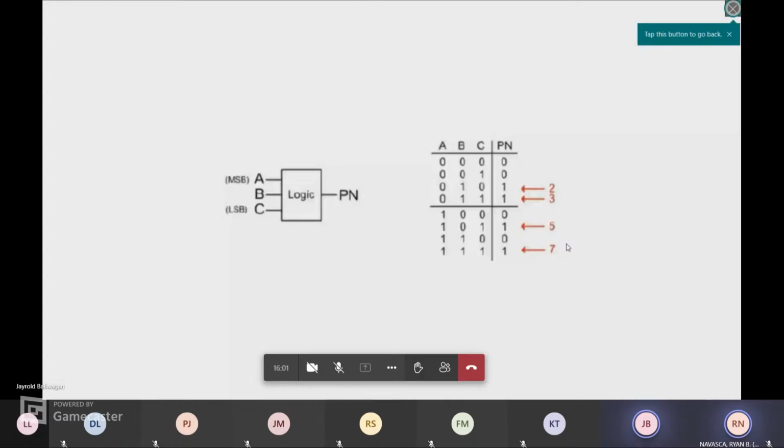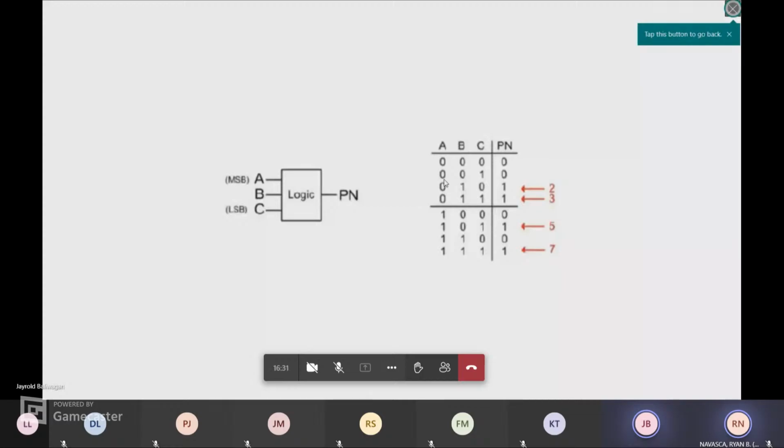So in this case, yun na nga, 0, 0, 0 would be 0, 1, 1, 1 would be 7. Then you create a truth table that would show the outputs based on the input. So in this case, kapag prime number, magiging 1 si output or mag-high si output. Kapag hindi siya prime number, it would be 0. Okay? So that would include 2, 3, 5, and 7 sa prime numbers. Ang medyo alanganin lang ako would be 1.